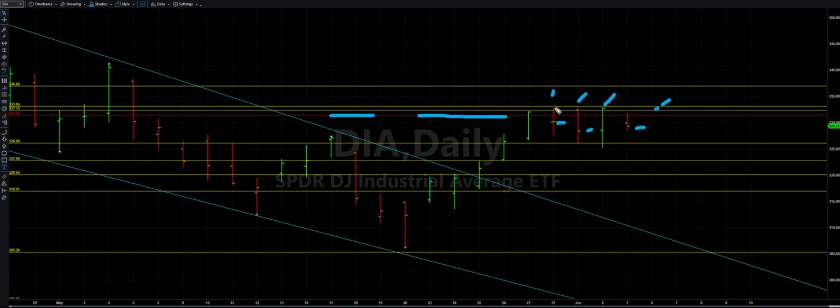We did trade above it some days during the week, but we stalled right at these daily horizontal resistance levels at 332 and 333. As you can see, we haven't been able to get above that. So for prices next week to reverse, we need to see it get above the weekly horizontal resistance and above these daily resistance levels and get back above 332 and 333. In other words, we definitely got to get above the high of Wednesday and Thursday.